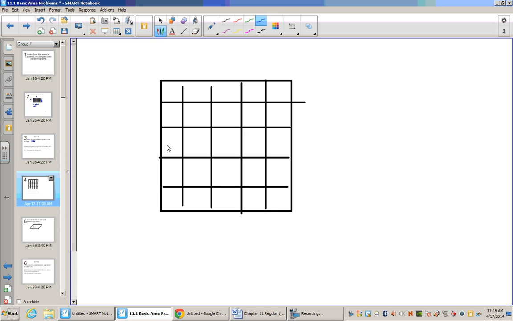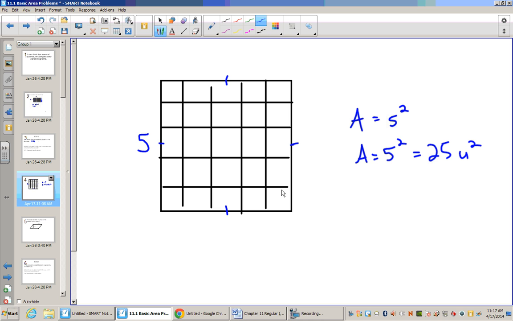Now, in this situation, this side is 5. This is a square because it's 5 by 5. Now, it's the same formula, but we can make it even easier. If we just know one side and we know it's a square, meaning all sides are the same, we can just say each side is squared. So if I take 5 squared, that's going to give us 25, and that's 25 units squared. So there's 25 of these little squares inside of this big square.